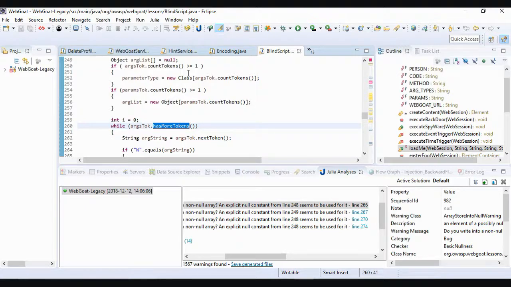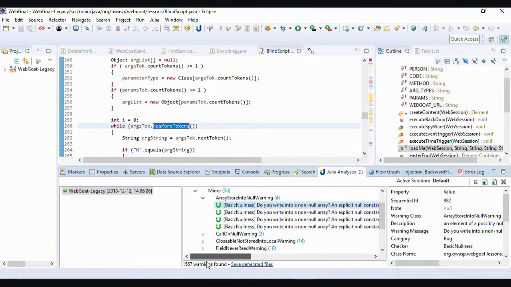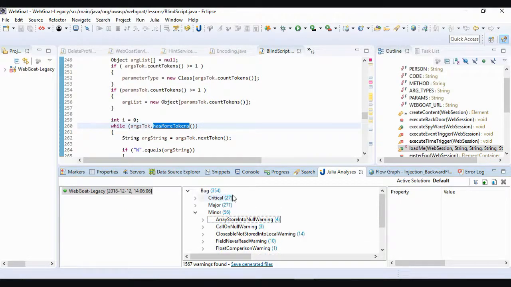So it lowered the severity of the warning. Instead of producing a critical bug, it produced a minor bug, but still there was something suspicious. So this is definitely a false alarm. But as you can see, it's a minor. So you will find this type of warnings only after you have been taking care of like 300 warnings. So it's something that comes quite later.